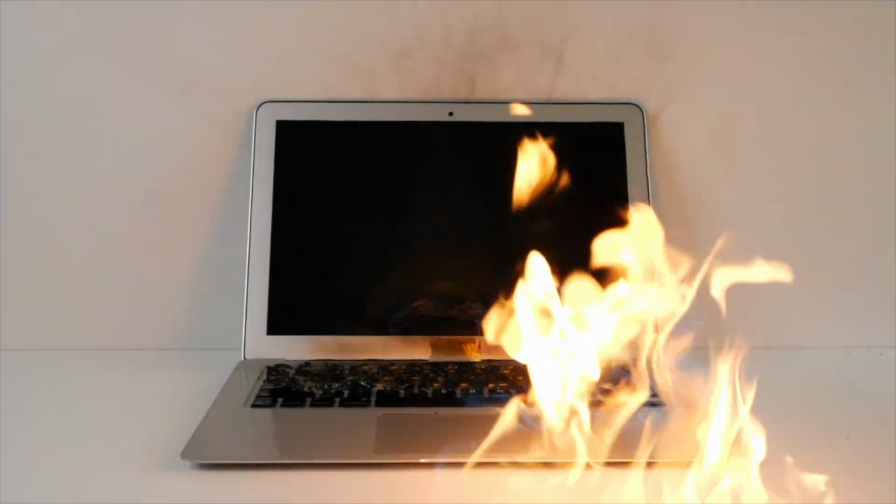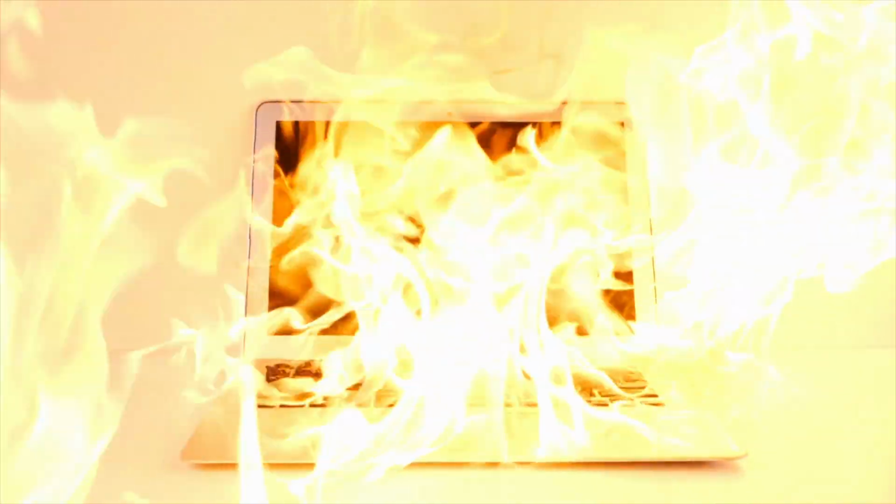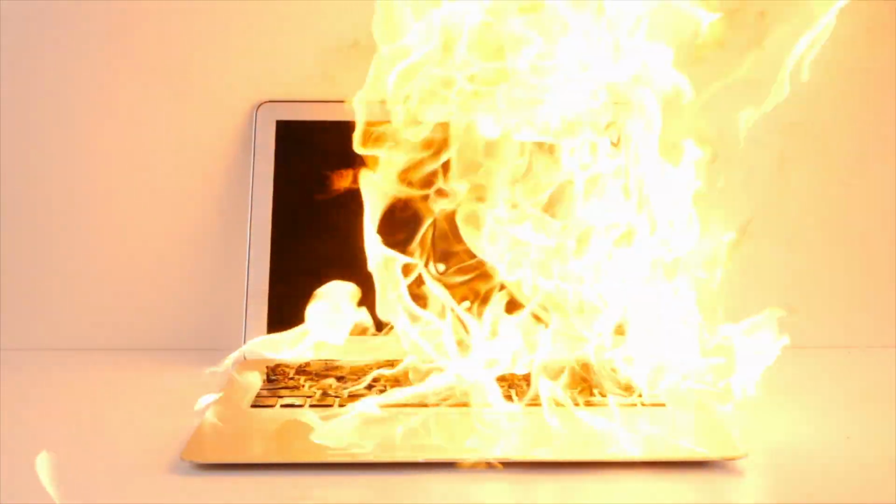Next, let's talk about laptop batteries. Swollen or failing batteries are not something to experiment with. If a battery is bulging, overheating, or causing the laptop's case to separate, it can be dangerous. Lithium batteries can ignite if punctured or bent. Trying to force a swollen battery out of a laptop is one of the fastest ways to cause a serious problem.